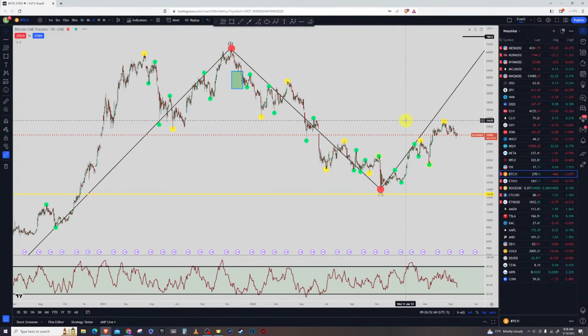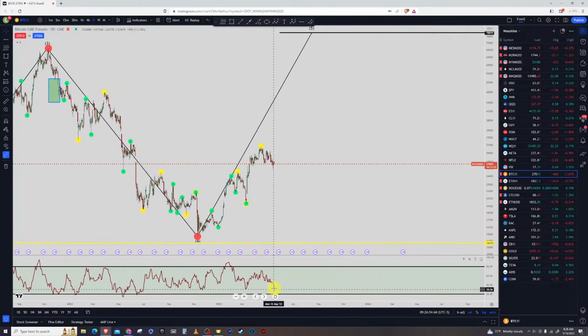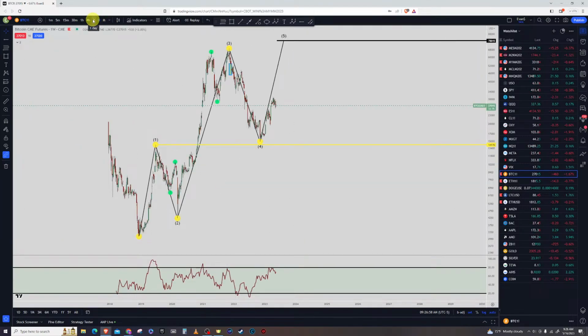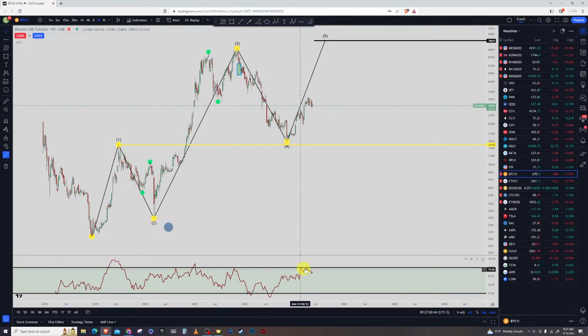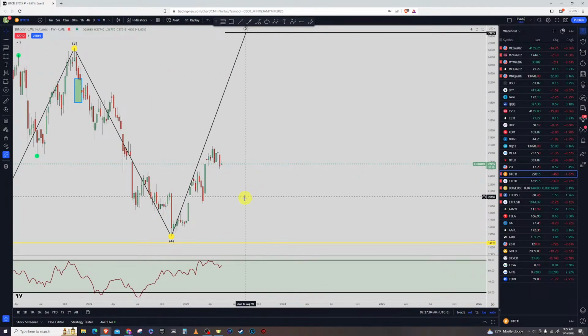So Bitcoin, it's going down into the oversold area, but not there yet. Weekly's punching off the overbought areas. That's interesting. Looks like that gap did come down and get filled right there.